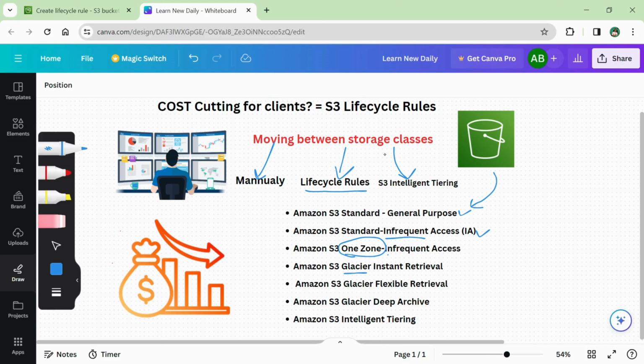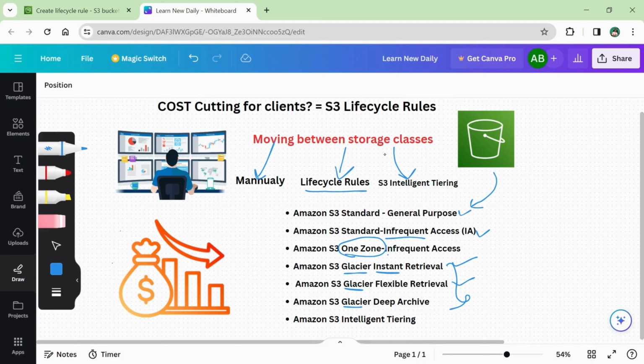And for the Glacier family, we have three Glacier classes. That is for data which is stored for more than 1 year and has not been accessed. Like a glacier, it is getting frozen, so data which is frozen for 1 year and not accessed comes under these three. We have Glacier Instant Retrieval, where even after 7 or 8 years we can instantly retrieve data. And Glacier Flexible Retrieval, where retrieval is flexible: instant retrieval takes within 5 minutes, and flexible can take some time, like 12 or 24 hours.